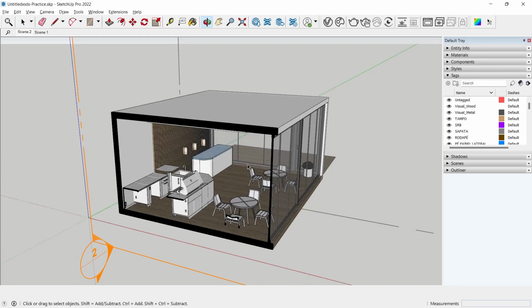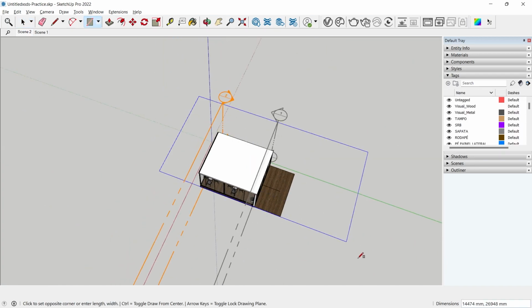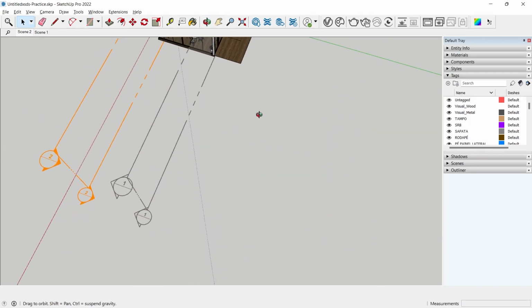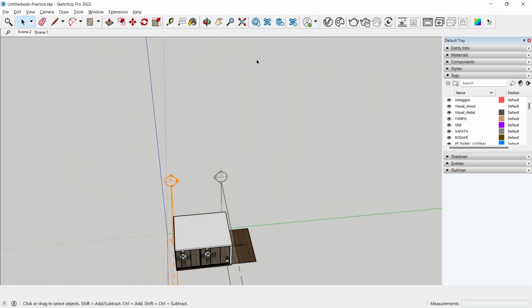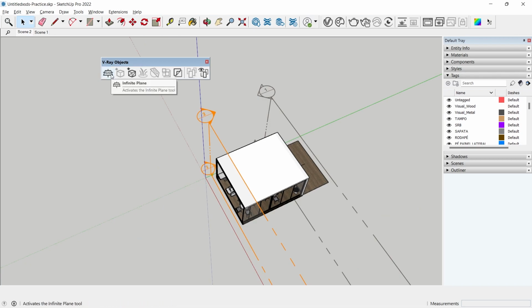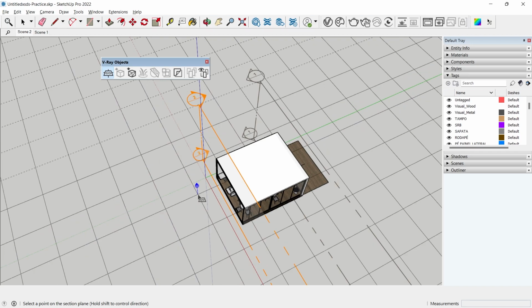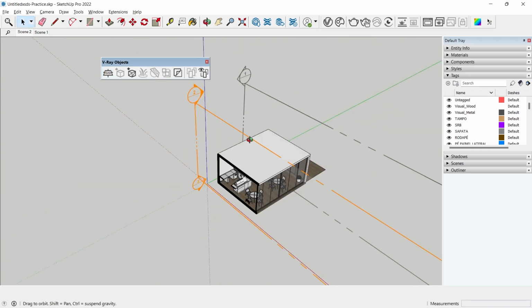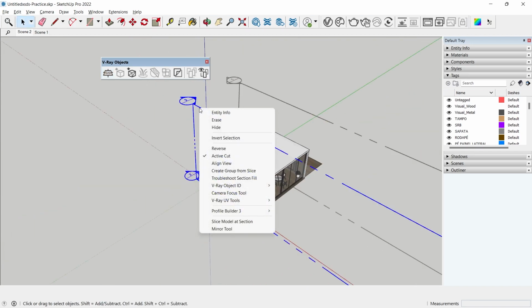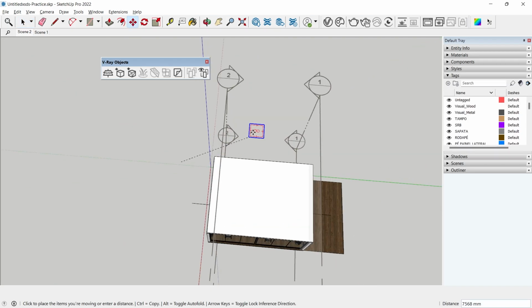Alright, so now to improve this render, the first thing I'm going to do is add a floor so that light bounces off from this floor. Or it's a good idea to add an infinity plane as well. So let me open Vray objects and then add an infinite plane. So let's add it here. Sometimes when you add it to this side, it's been added, but because the section plane is activated, you'll have to deactivate the section plane and then you can see your Vray infinite plane.